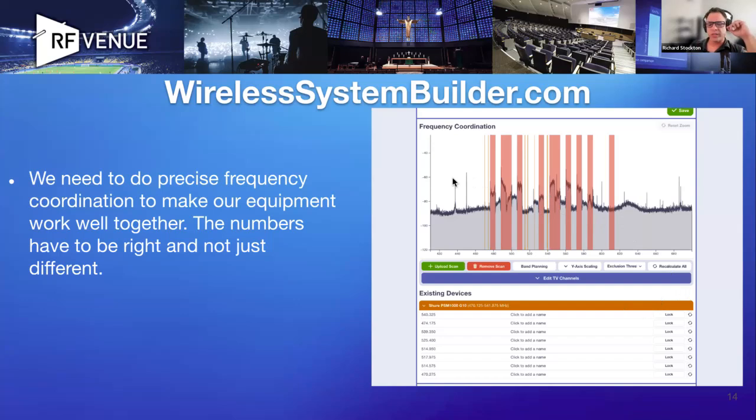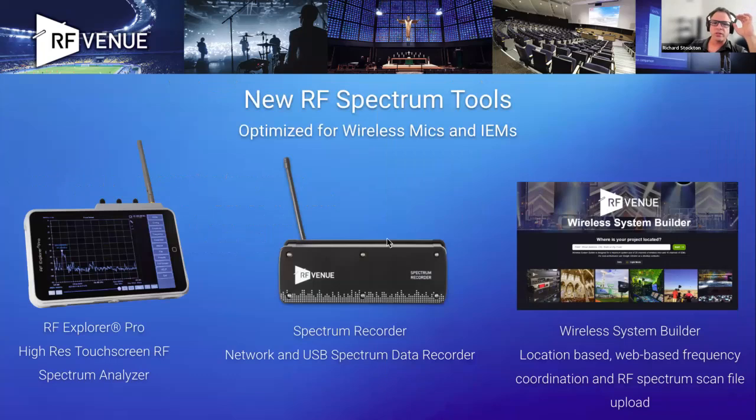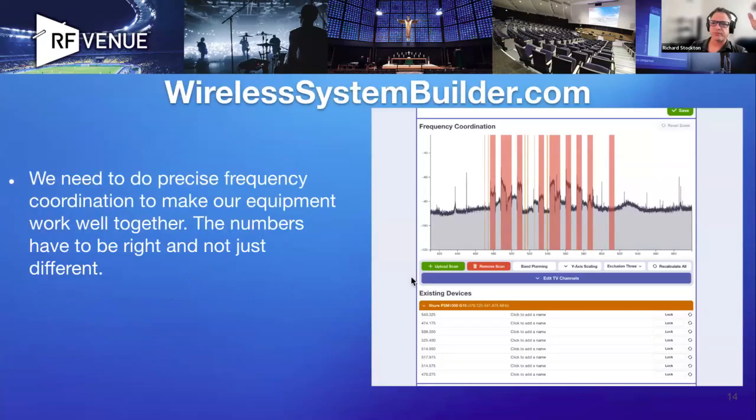So I would say, again, nowadays you can't just type in a zip code and pick frequencies. You've got to get somehow a scan, and that means if you sell people these devices more, everyone's going to have access to getting their own scans. This one is super small. You could send it out in advance. It could be a replacement for a site survey. If you wanted to go actually do a site survey of the location you're going to be working in, and you are able to fly over there, we'll take one of these with you. But if you can't, send the Spectrum Recorder.